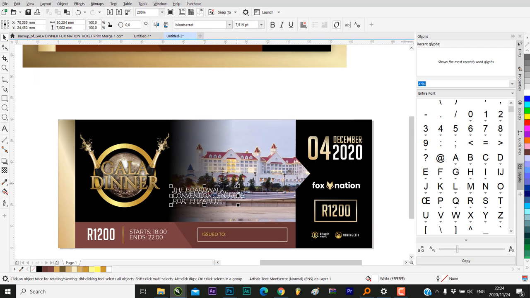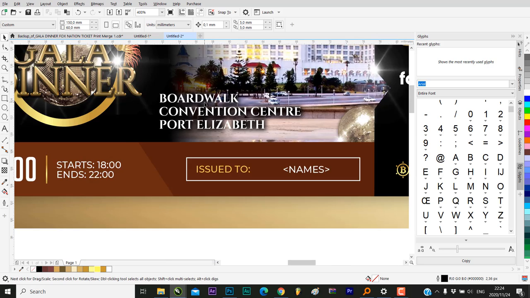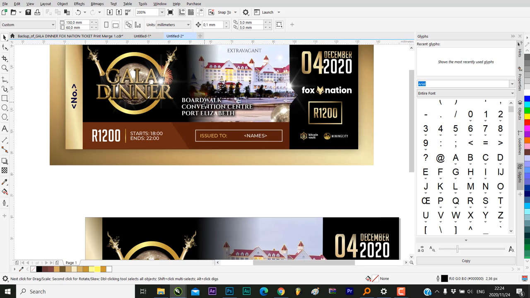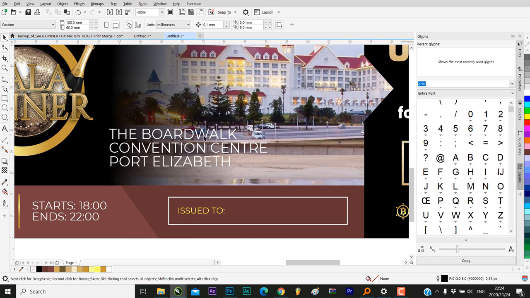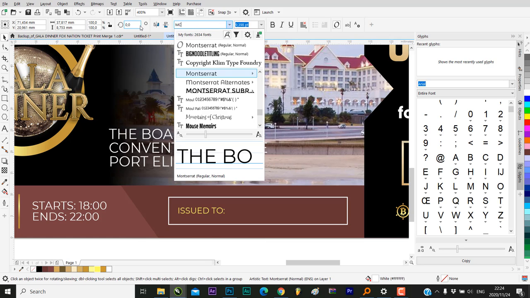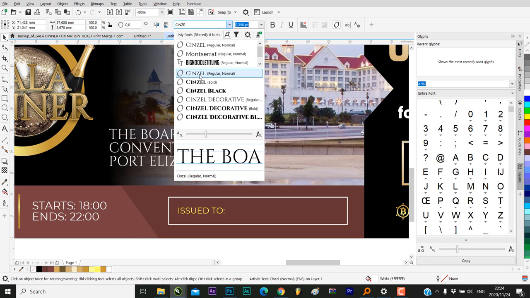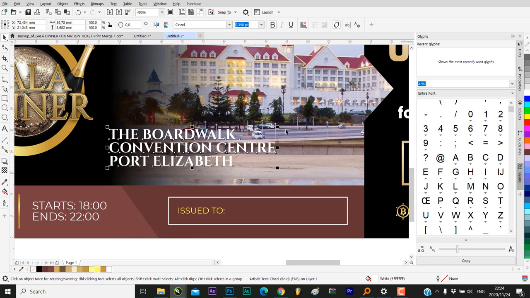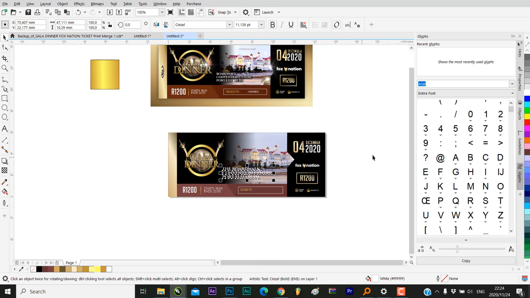I could have left it in a font like this, but I don't know why I used this font actually. Now that I thought of it, I shouldn't have used this font. But anyway, you can actually use the other font that I use. It's called Cinzel. It's the same font that I used there on the header.